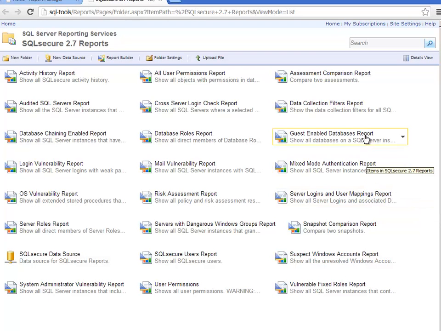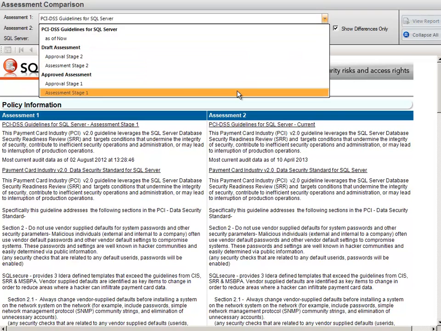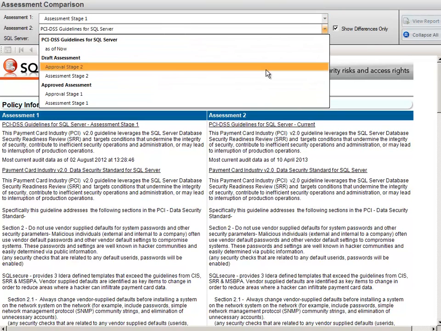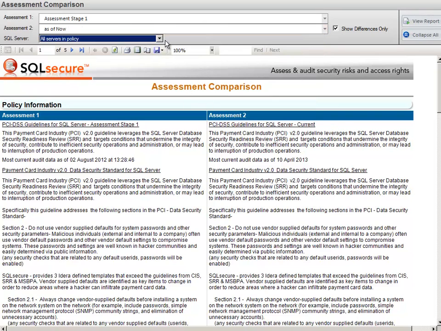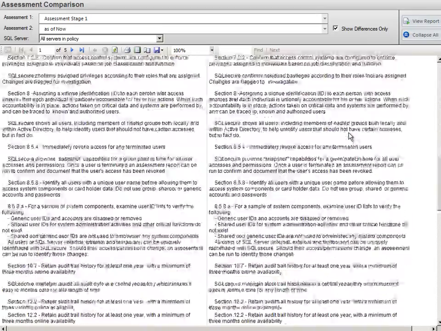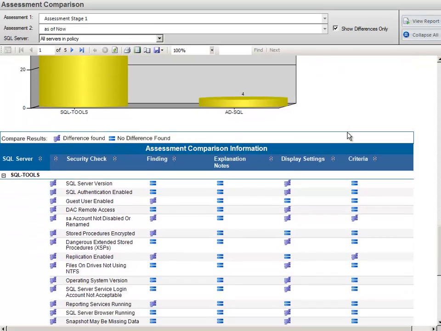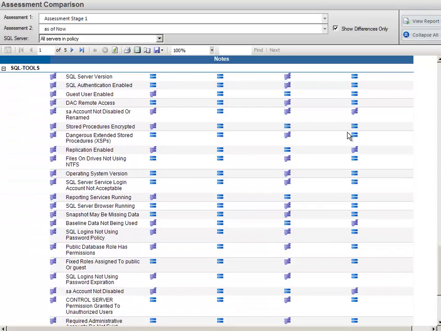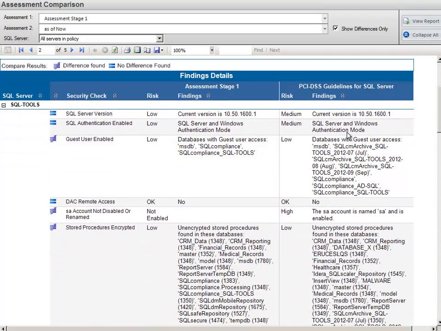For additional functionality, we can deploy the reports to Microsoft Reporting Services. This allows us to give reporting access to auditors and other outside assessment teams. One such example of this is the assessment comparison report. Here we can take 2 assessments from different times and place them side by side. Choose the servers for reference, and even elect to show a full report or just the differences that have occurred. Any changes to the report detail will be listed, as well as a graphical representation of the differences per server in the policy. As we look through the report, we can see what changes were made, as well as specific detail and where it applies.